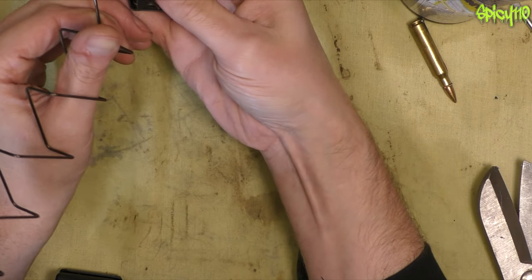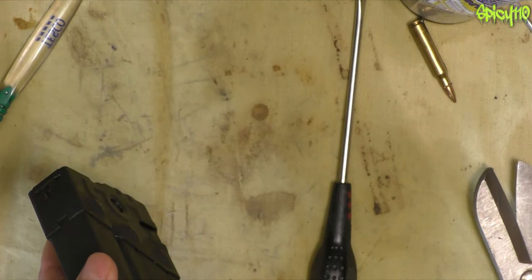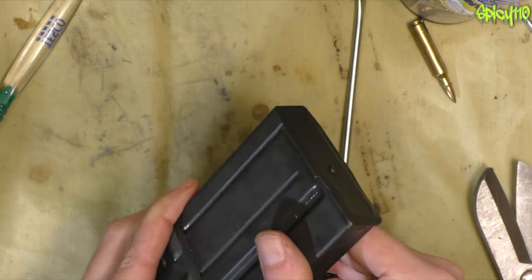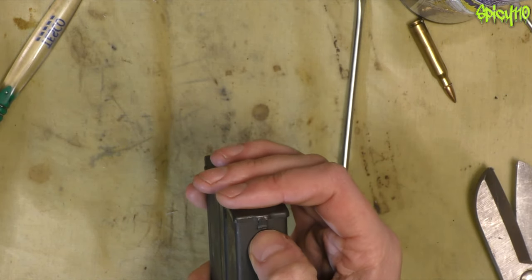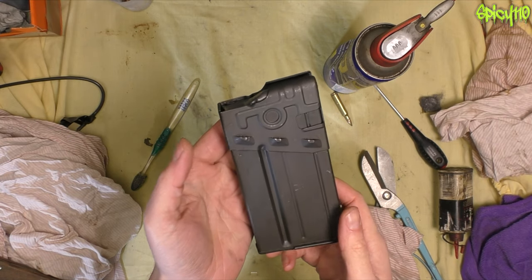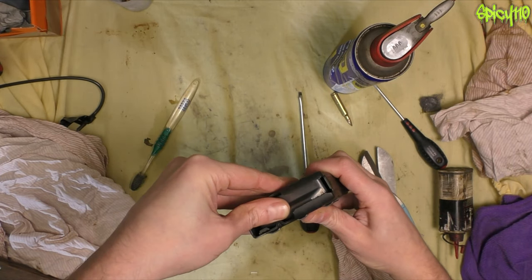Went in that side, and then clipped over like that. Easy. That seems right. Yeah, there's a little tab that sticks out there, and there's a little flanged part, so it looks like that one's supposed to go like that. Well, there we go. Degreased, de-rusted, cleaned, re-oiled. Put back together. All functioning as should be, but that is a very floppy follower.